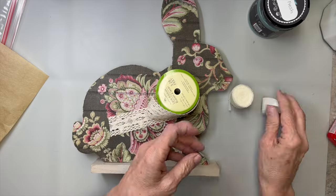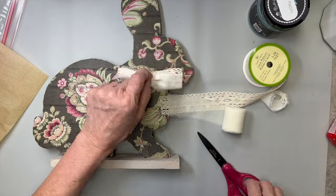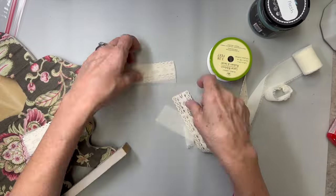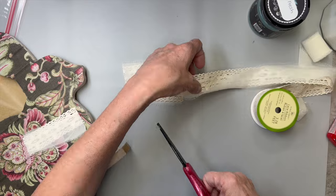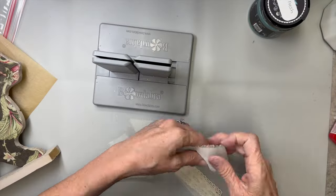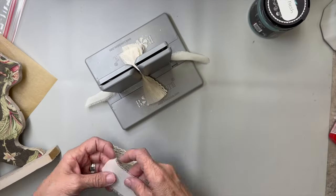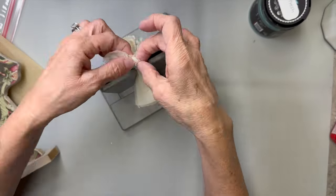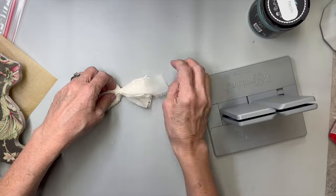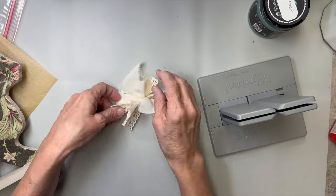Now I'm going to make a little messy bow. I'm using this beautiful crocheted lace ribbon from Dollar Tree and some chiffon lace I got on Shein — three little rolls in a package for just a dollar or so. I'm cutting some little pieces about the same length, though with a messy bow it doesn't matter much. My sweet friend Brandy from 'Making It My Own DIYs' brought me this little bow dabber she got at the Goodwill bins on the cruise — look how easy it was to make this adorable little bow!